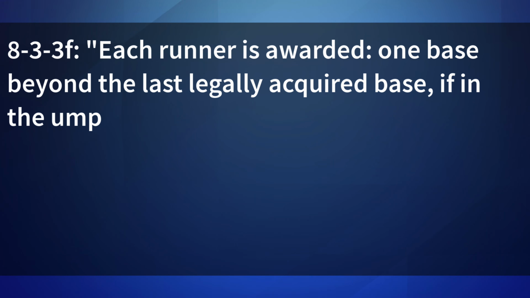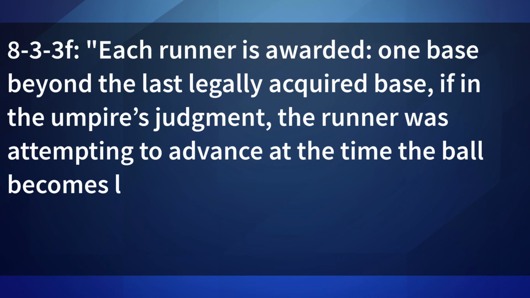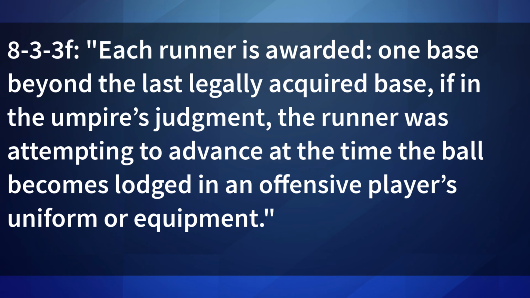Finally, let's talk about when a ball ends up in an offensive player's jersey. Rule 8-3-3F. Each runner is awarded one base beyond the last legally acquired base if, in the umpire's judgment, the runner was attempting to advance at the time the ball became lodged in an offensive player's uniform or equipment. So this is a unique ruling, and it's specifically designed to not punish the offensive team, but also to not encourage them to try to get a ball into their uniform.